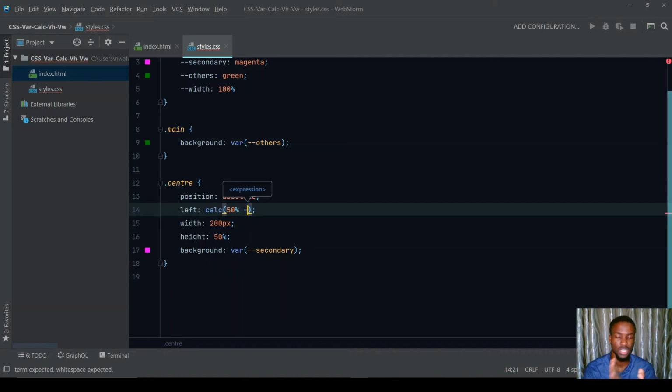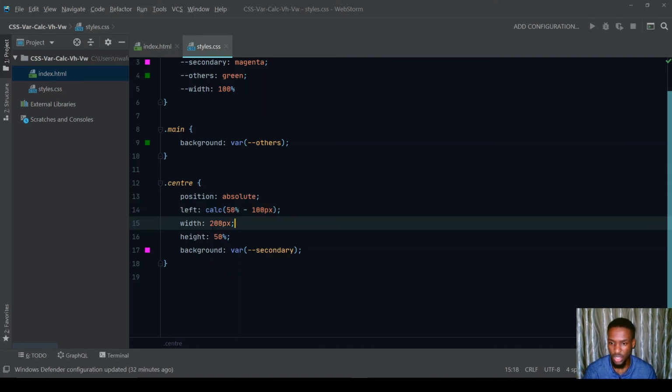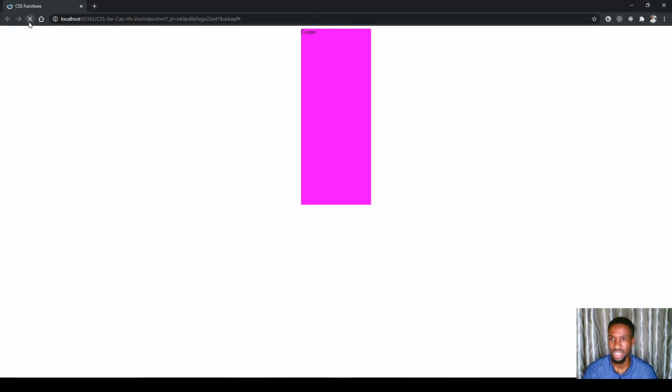Then we want to shift it back to the left-hand side a bit. We want to shift half of the width to the left-hand side. So we're going to say that's minus 100 px for this. So this is 50% minus 100 px of this width to the left. We're going to save this and refresh this. Now we can see that our div is appearing very well at the center.